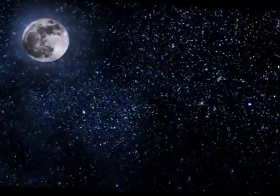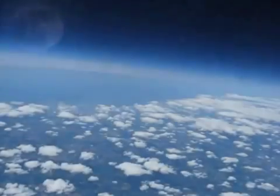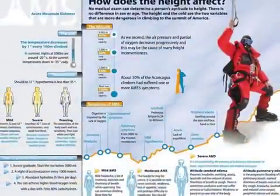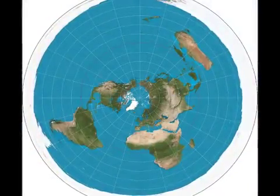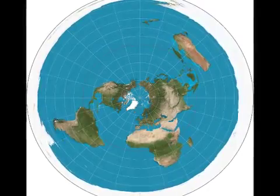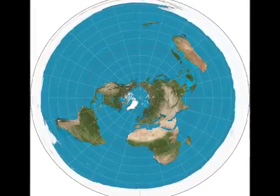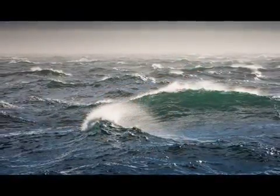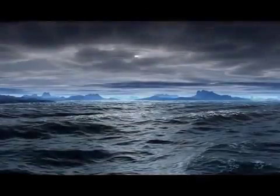This ceiling is then protected by a scaling decrease in temperature and oxygen levels to the point where human life isn't naturally sustainable above 4 miles. The lower surface of the dome structure consists of an organic layout of continents, grouped at the center, ensuring that no land bridge exists to the outer ring. This is then surrounded by hundreds of miles of salt water in order to limit sea travel.